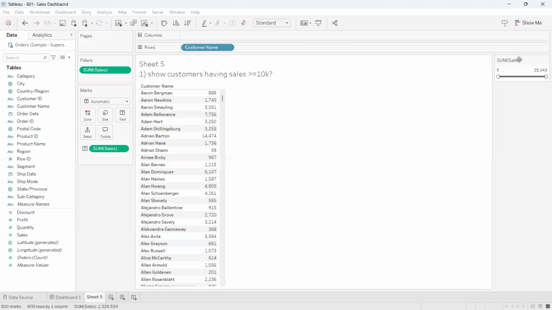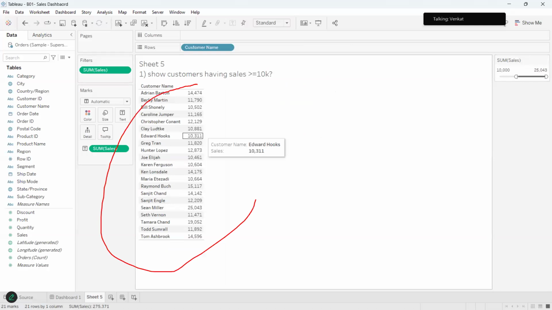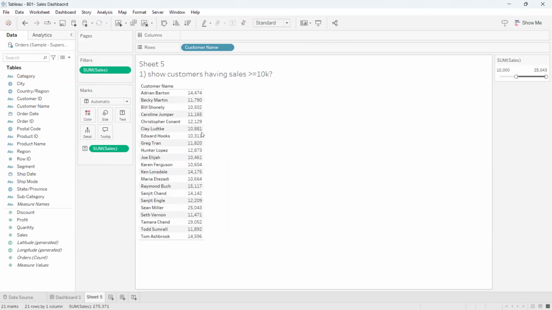So I go to this sum of sales filter, click on the starting minimum range, and enter 10,000. Now I can see all the customers whose sales are greater than 10,000. This is how you can easily filter the aggregated data.